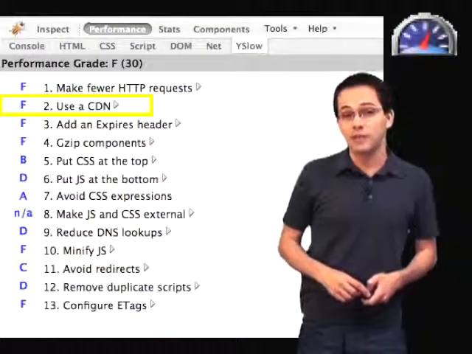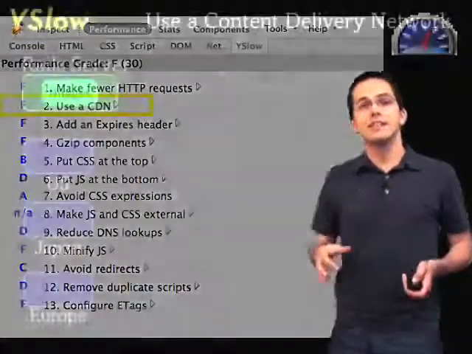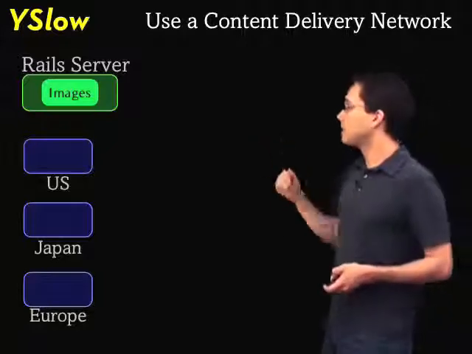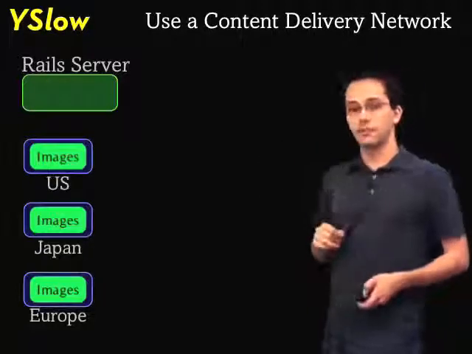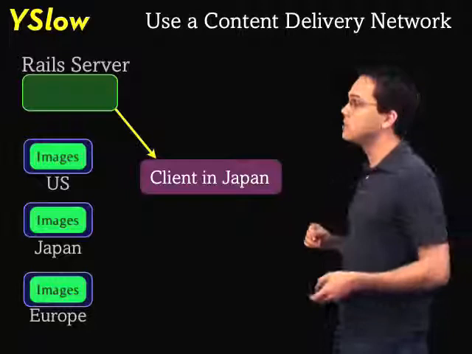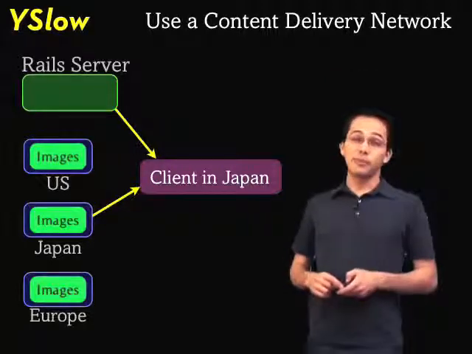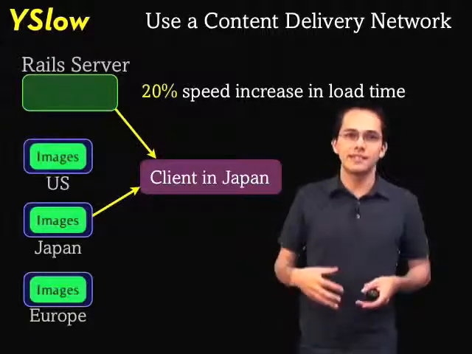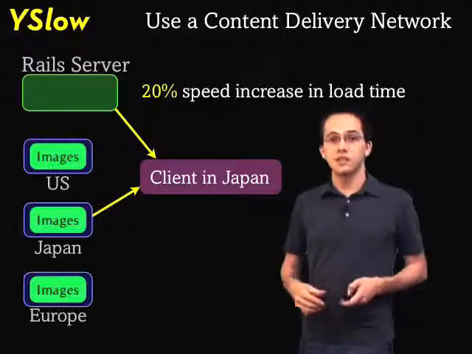The second thing we can do to speed up front-end responsiveness is to use a CDN, which stands for Content Delivery Network. People use CDNs to distribute static content — like images, style sheets, and JavaScripts — all over the world. For example, here we've got our Rails server, and we're going to distribute our images on a server in the US, one in Japan, and one in Europe. If a user from Japan makes a standard request to our Rails server, when they go to get the images they'll pull from the closest server, which in this case is Japan. Websites that properly use CDNs can see up to a 20% speed increase in load time — though this depends on how large your web page is. Video, for example, is a great candidate for CDN delivery.